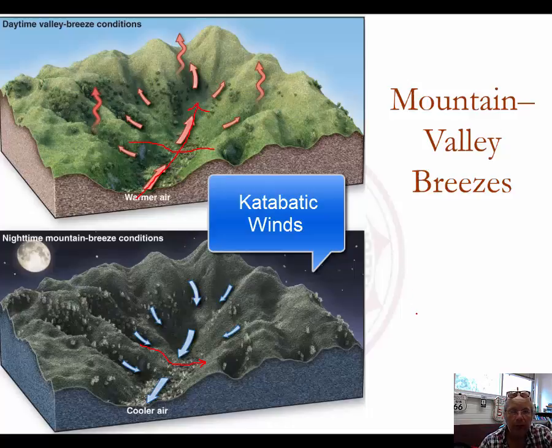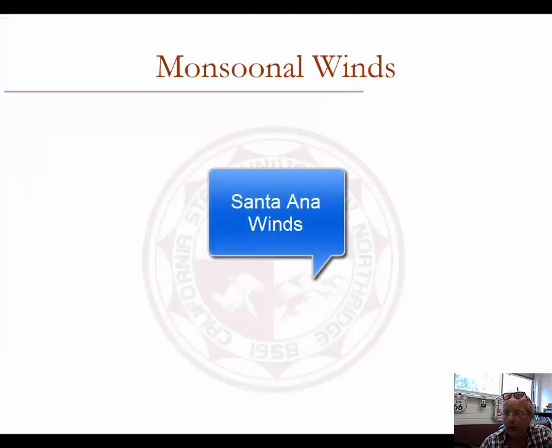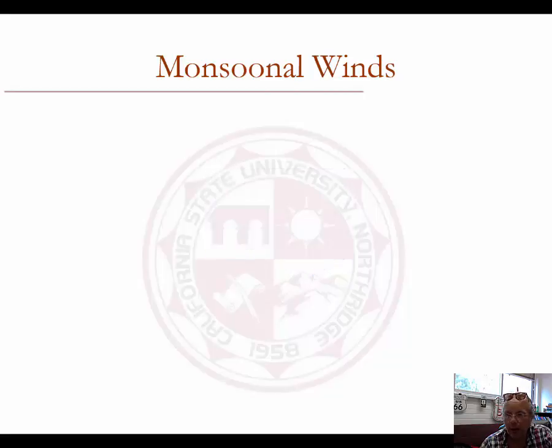And if you combine both the sort of katabatic winds and this land-sea wind pattern, you can get what we have in Southern California that is known as the Santa Ana winds. They're sort of a local monsoonal wind that is very strong, and in the autumn, September, October, November time, we can get very strong winds in Southern California, and they can bring with them a greatly increased chance of wildfires.